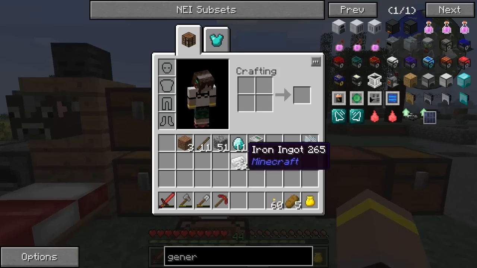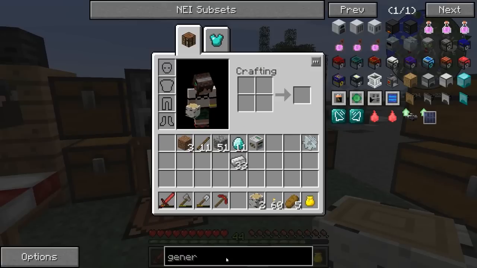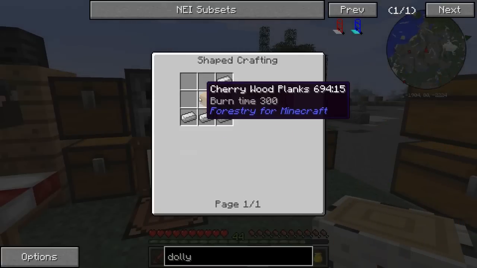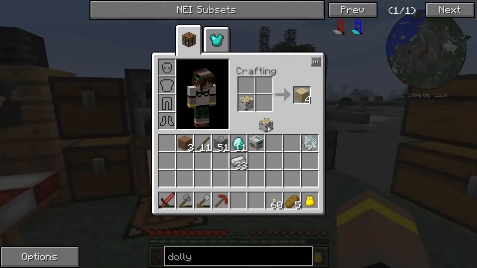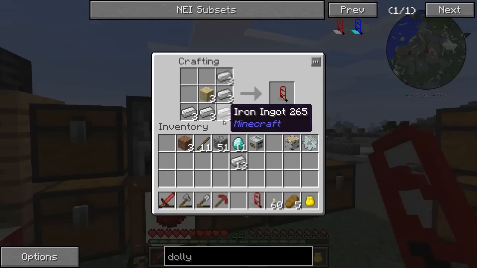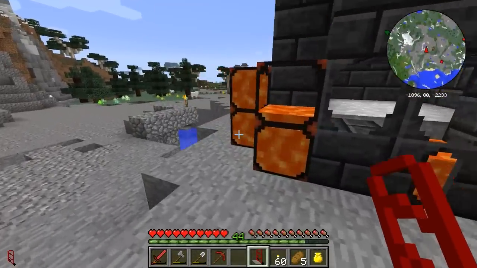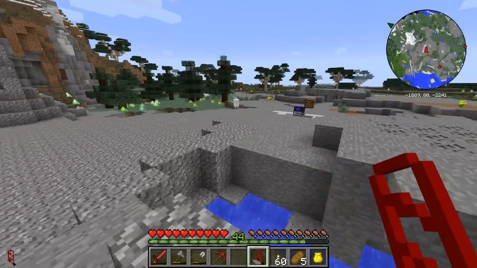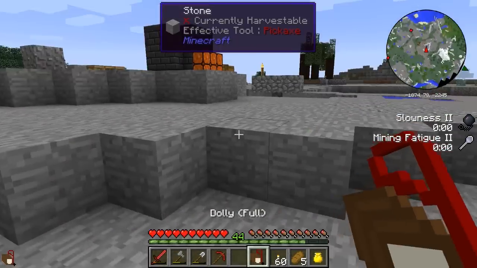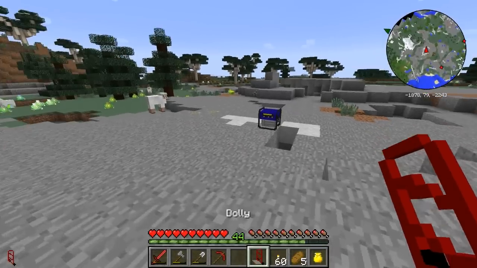Yeah, so we need some iron, don't we? And we need some wood, I believe, for a dolly. Let's just double check. So, regular dolly, a little bit of wood, and some iron. Lovely. Cool beans. Let's go move this guy. And we'll get our pump down, and that should give us all the lava that we need to power our quarry. Yeah. Bam.